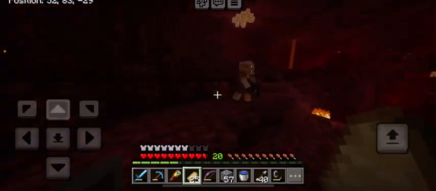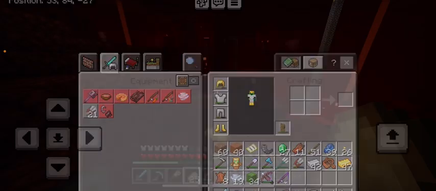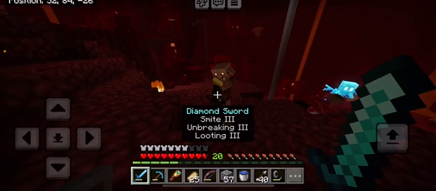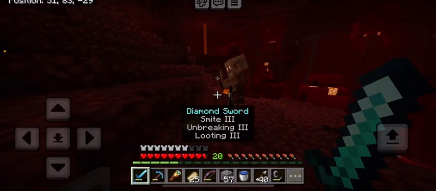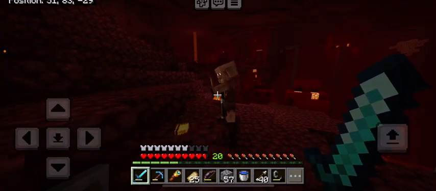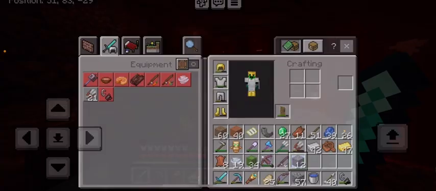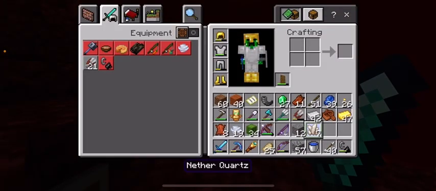I'm actually gonna trade with some of these piglins. I'm gonna throw... Let's do 5 gold. Alright, give me something good. Oh, wait, there's little sparkles coming off of it. Can y'all see that? There's little sparkles. What'd you give me? Gravel. Quartz.